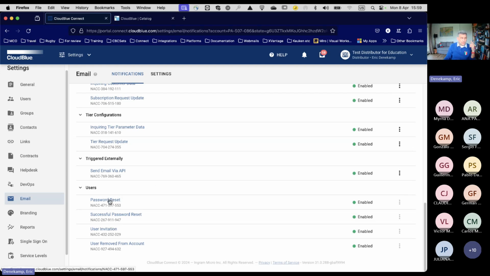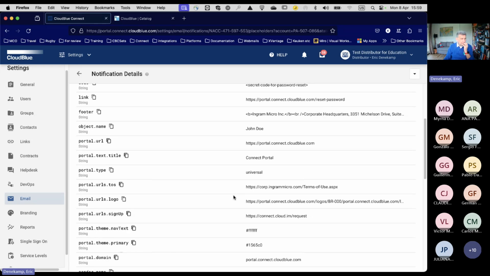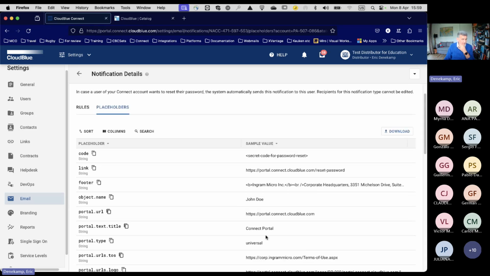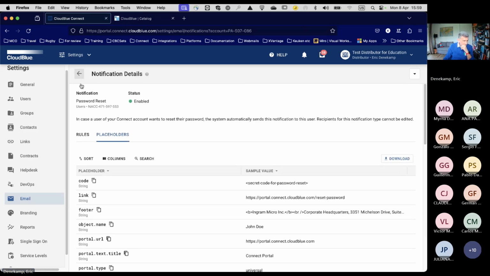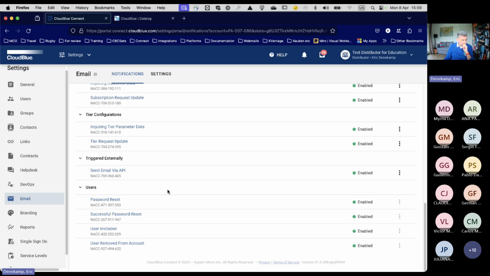If I don't remember my password, what do we send out? What placeholders do we have in there with links, etc.? We can set rules there, all kinds of items. If, for instance, Ana Paula, the people create a user account for you here, you will probably receive this user invitation in your mailbox where there is a link.